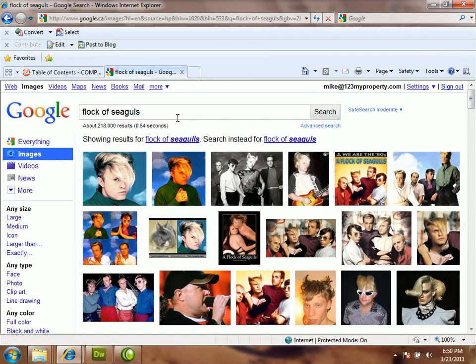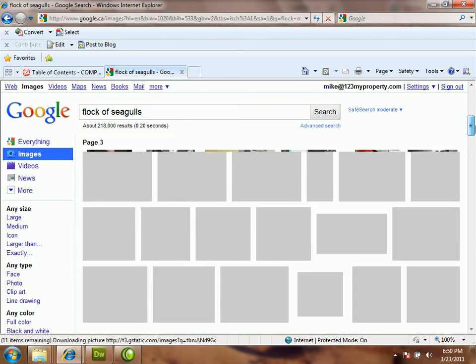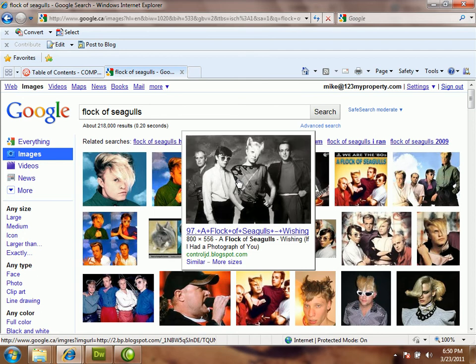So the quickest way to do this, spelling seagulls correctly, would be to use Google Images, and I already knew the one I wanted to pick. It came up across the top because I don't want a ton of color in here. I have a kind of color theme going, so I'm going to use this one, okay? Right away I see 800 by 556, so it's going to be big enough to crop down and make the size I want it.